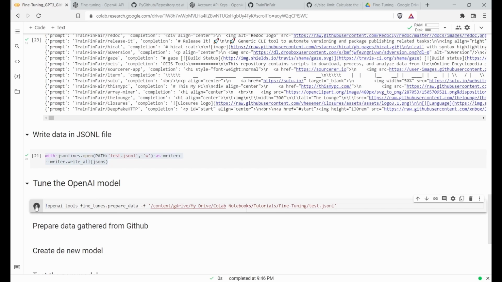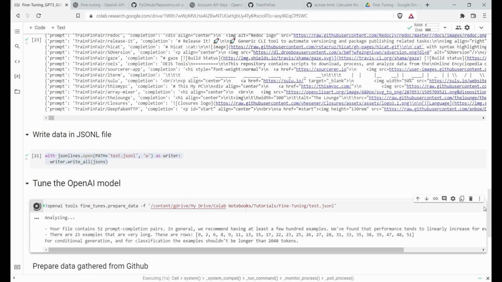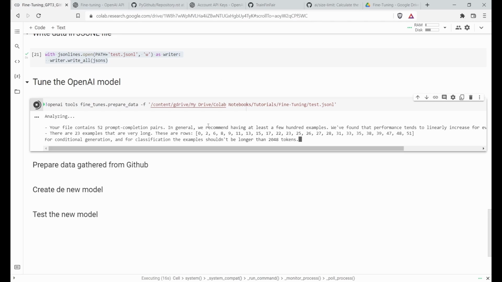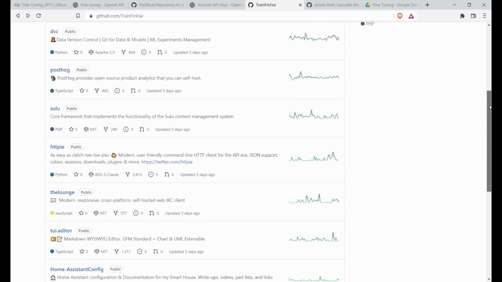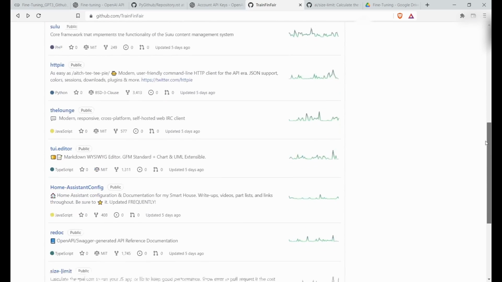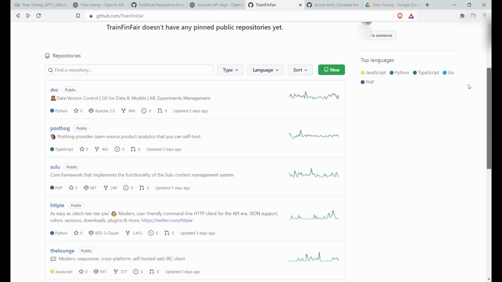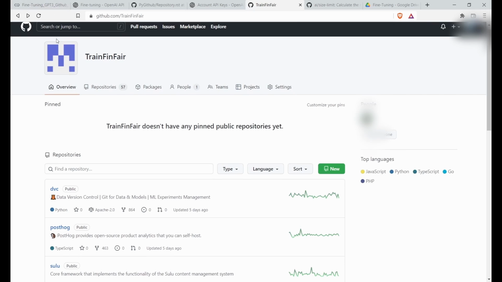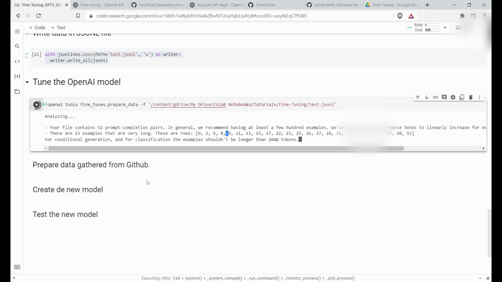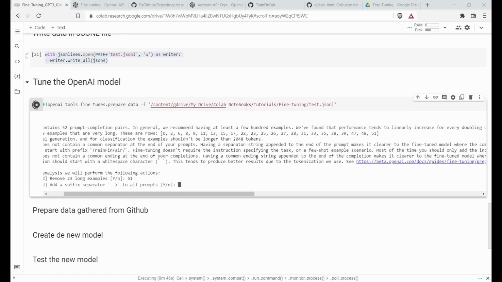We run it and it will require some configuration. Well, it gives us a warning. That's because I don't have enough data in my JSON lines file. Probably the model will not be extremely accurate, so if you want to continue, I suggest you get more data from these repositories, or fork a couple more to match the requirements given in that warning.